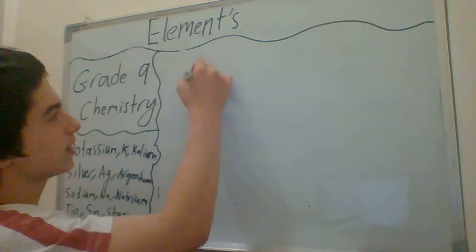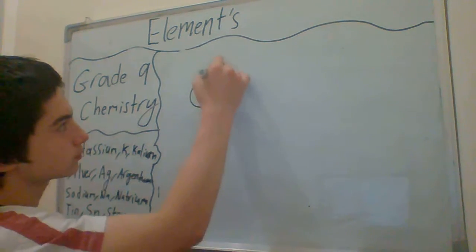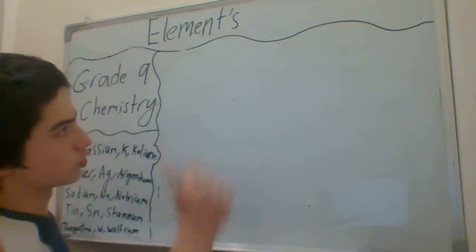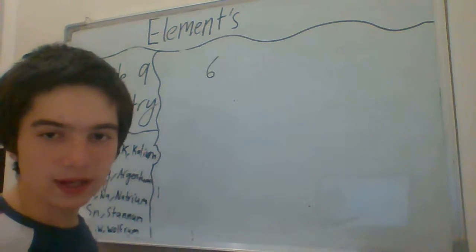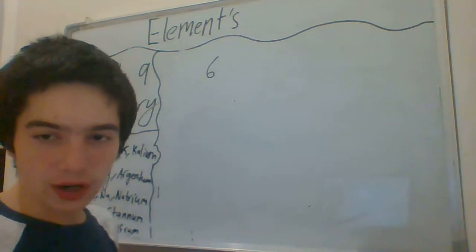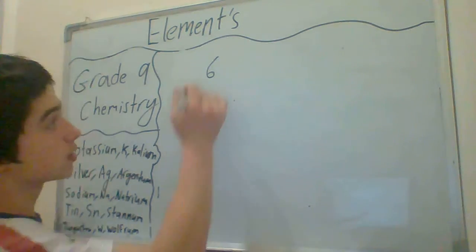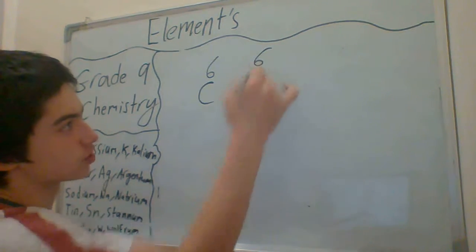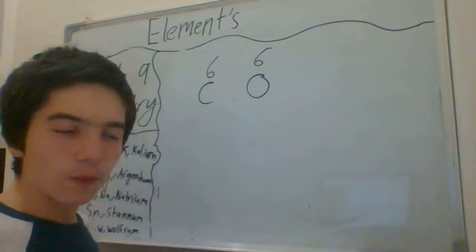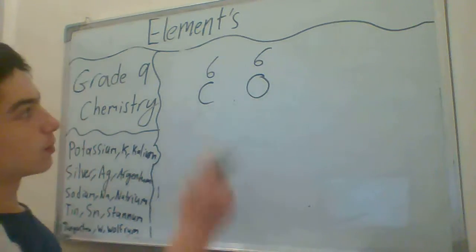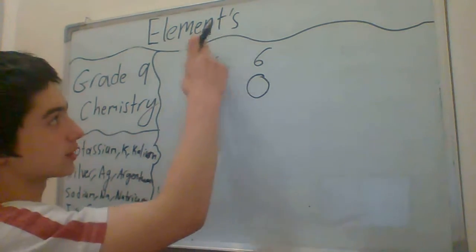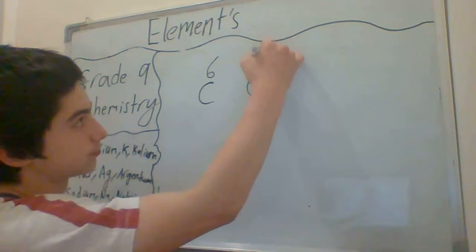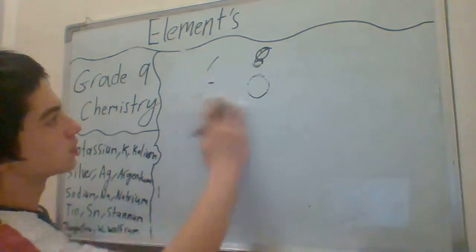Okay, so if I take for example oxygen, or let's make it in a better way, let's say I have 6 protons. What element will that be? You're right, 6 protons is carbon. But if I tell you I have 6 protons and that's oxygen, will you believe that? No. Why? Because we always say that the number of protons, or the atomic number, is the identity of the element. So this is going to be 8. Okay, so that's number 1.